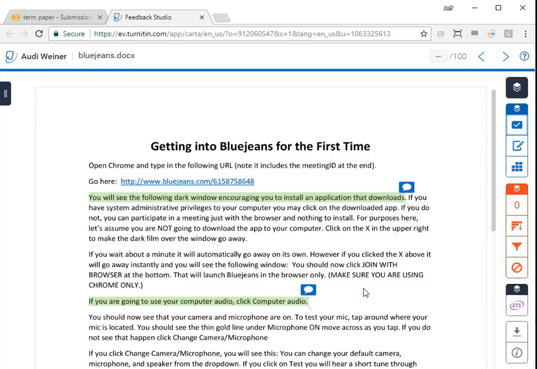Now, what if I want to create a general comment about the paper that I want the student to be able to see? Well, I can create that in the document itself in any white space. If I just click here and click text, you can type in anything you want there. As long as you have available white space, you can actually fill it in. So you can put your comments on the paper right in the paper itself. Click out of it. And if you want to add more comments, you can. If you want to come back and add comments later, you can. The next time you bring up this document, all of these comments will in fact be displayed.